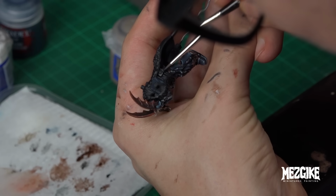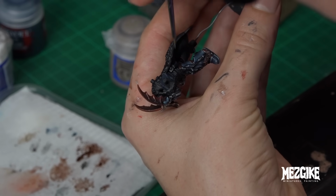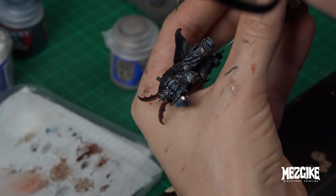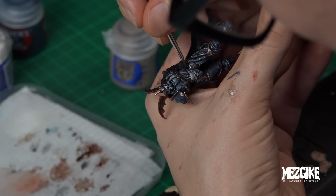We'll of course get a little bit of this Drakenhof Nightshade on the money pouch and the leather belt, and force a bit of this Drakenhof Nightshade into where the belt tucks under this belly plate thing.